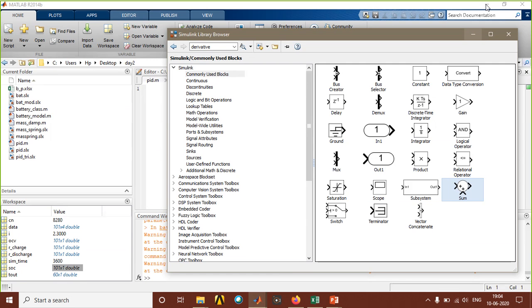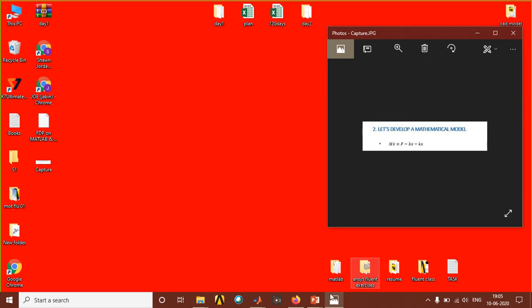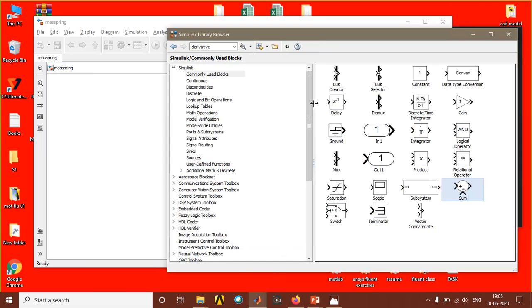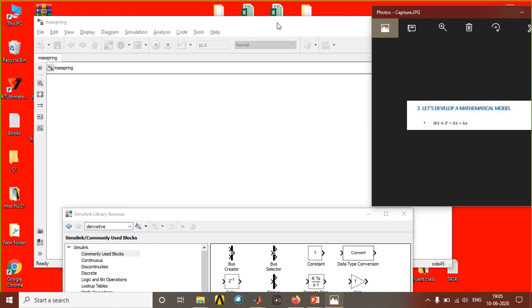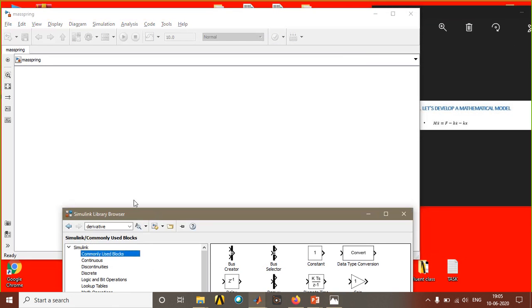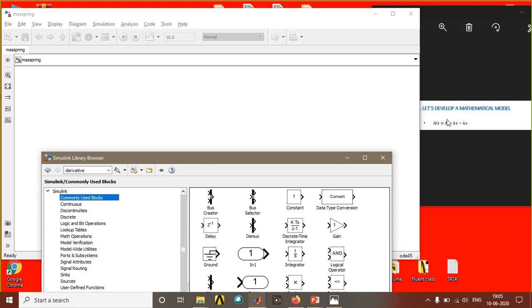We have so many things open, so I'll open this. We will have this on site. Go for mass spring, go for the Simulink browser. I'll have this here, I'll have this here. Fine, so we can see that parallelly. As you see, at the output we have a differential term. I brought that m to the opposite side on the left hand side. So I am going to have the differential term, x double dot, on the left side. From there, I am going to start. Guys, please listen.